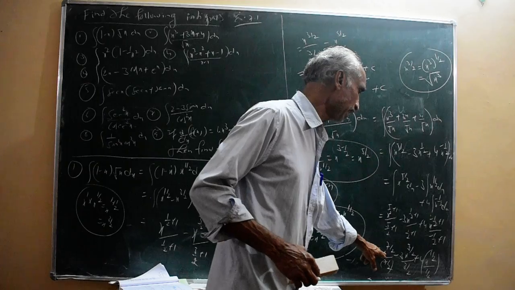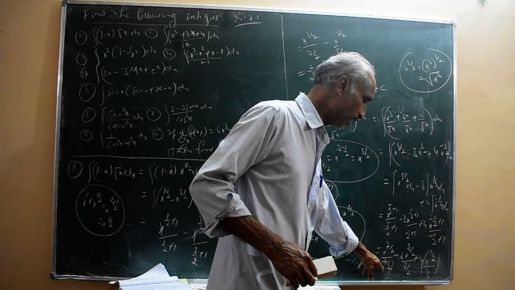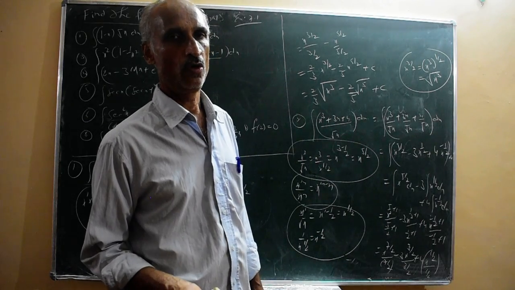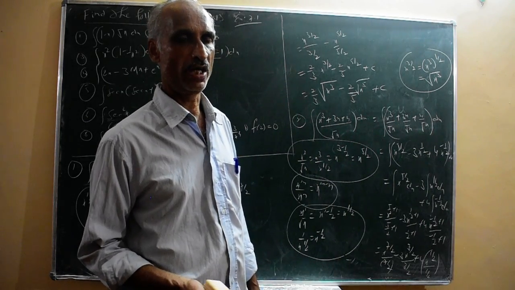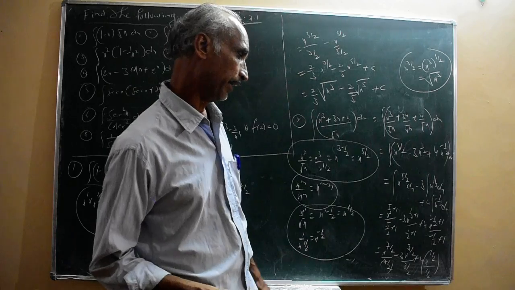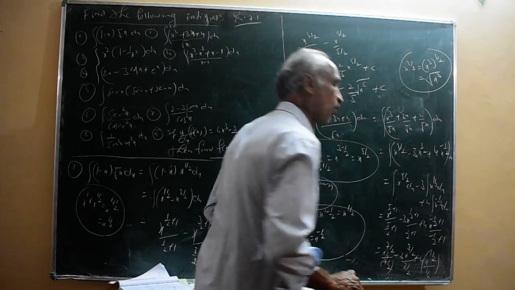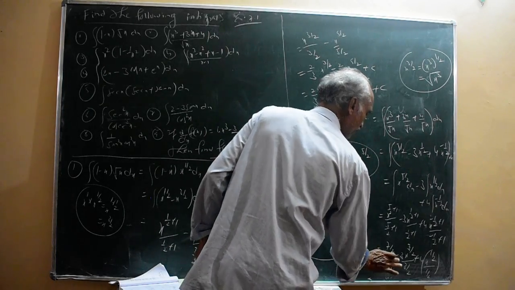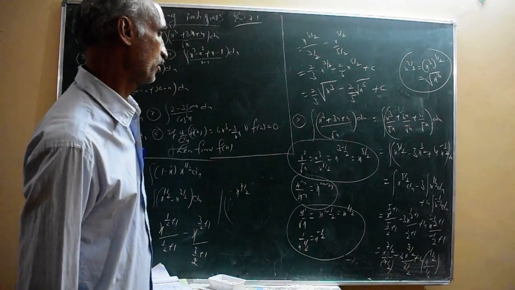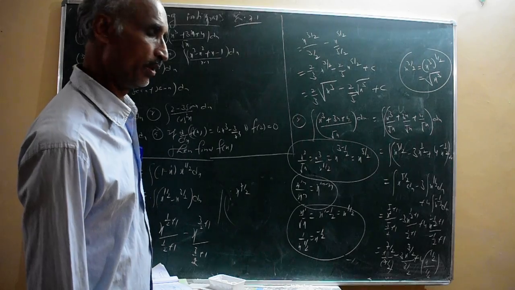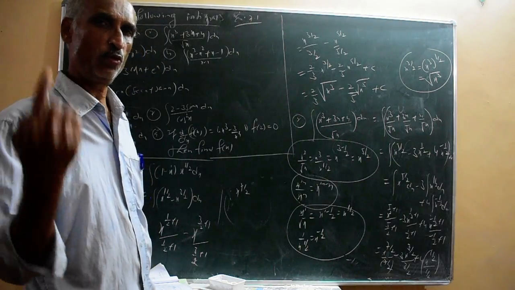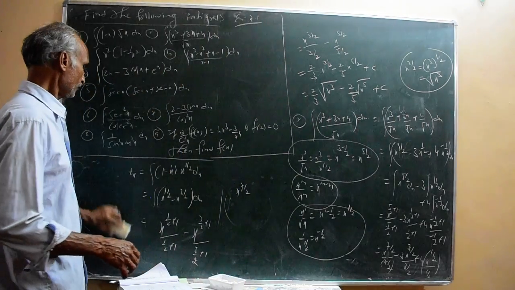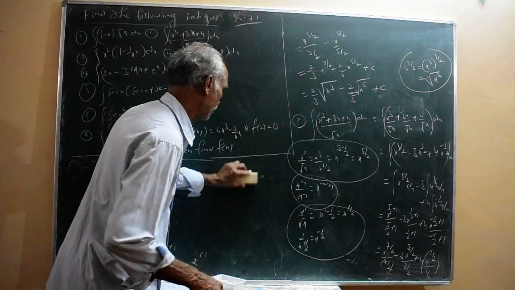In this, the numerator a by b has only one term, the denominator has two terms. Either the numerator has one term or the denominator has only one term, you can apply the rule of a by b upon c by d. Put the numerator upon one, that's all. Suppose the denominator has only one term, put it upon one, that's all. Therefore x raised to 7 by 2 upon 7 by 2, 7 by 2 multiplies, it will become 2 by 7. Therefore the answer is 2 by 7 into x raised to 7 by 2.